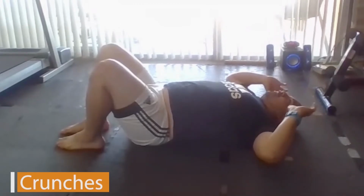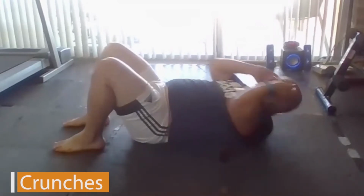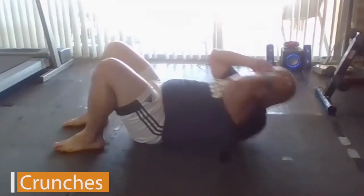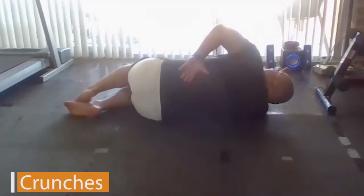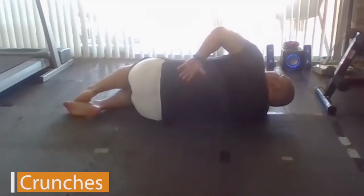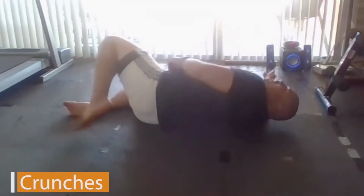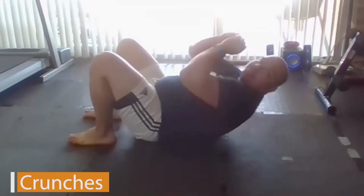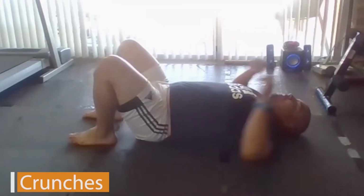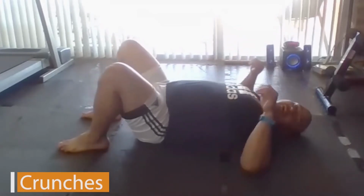Now you're gonna be tempted to pull them. You're gonna come up, keep your neck straight. You're gonna have to bend your neck here, right? Make sure your shoulder blades come off the floor. You know you've gone far enough up in the movement when your shoulder blades come off the floor. Don't just move your head and be like, I'm doing it. Shoulder blades, okay? Get your whole upper back off the floor. Here. All right?